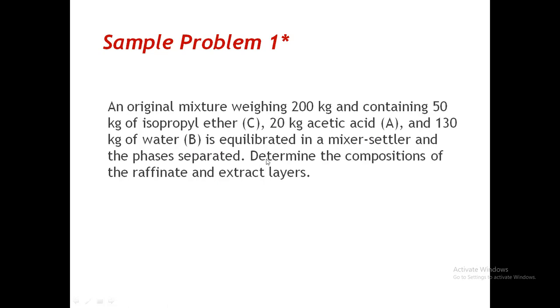to find an equilibrium diagram for this system that is stated. So the system is acetic acid, water, isopropyl ether. A different system will require a different equilibrium diagram. So that's number one requirement always. You should have an equilibrium diagram for your system. If you don't have a diagram, then you should have the table from where you can construct the diagram, as I've discussed a few minutes ago.